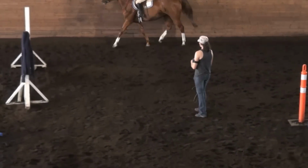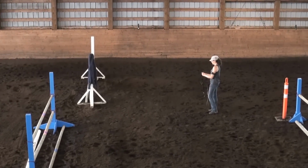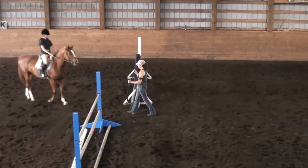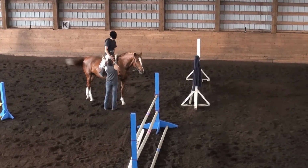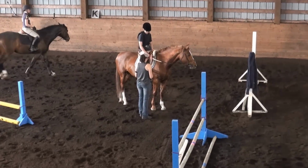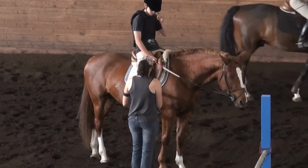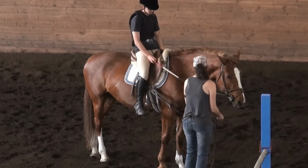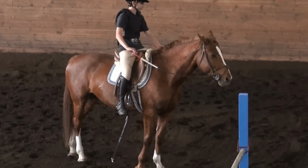Let's just bring her in, Leo. I'm not sure if these are going to be long enough, but we can try. Oh yeah, those will work. Okay, so let's get you away from the jump so that when I do the map, she's got some room.